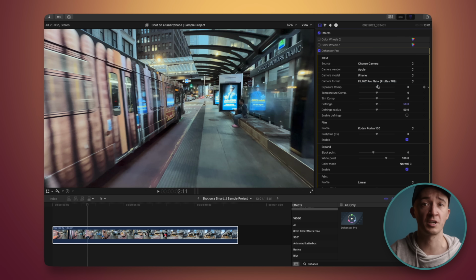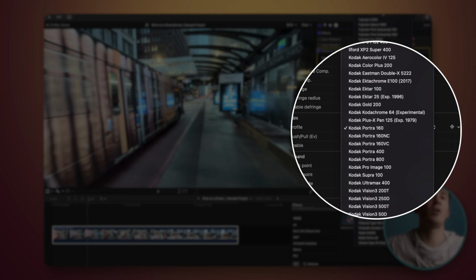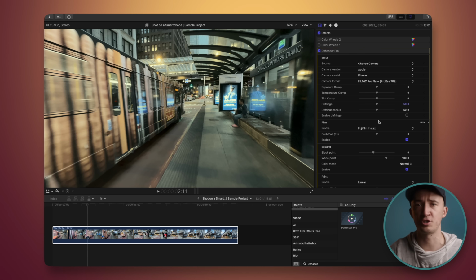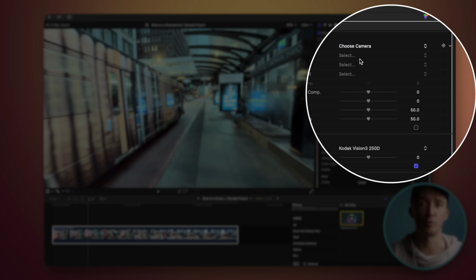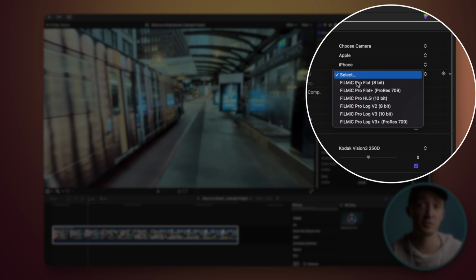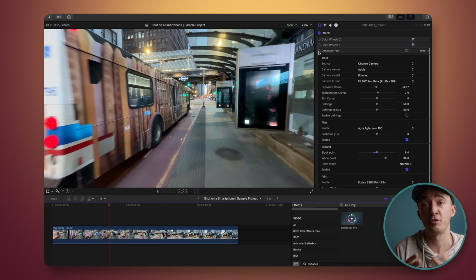Now, this is a pro tip and something that I started using and applied in this video, and it's a plugin called DEHANCER. DEHANCER basically transforms your footage to emulate the look of older film stock. You can select film stock from a long list of profiles from Kodak to Fuji to Agfa, and they're all tuned for different camera models and image profiles, including the flat image profiles that you can get from your iPhone footage through the filmmaking app.